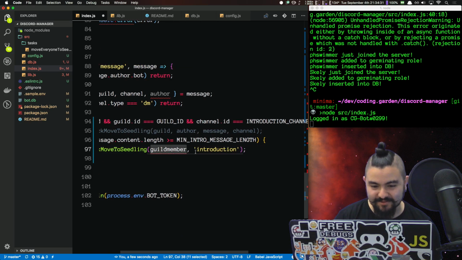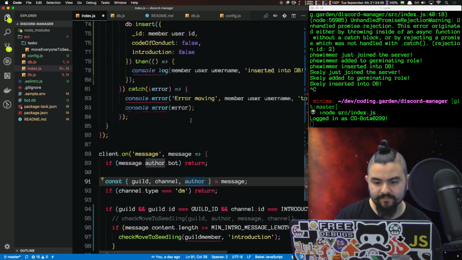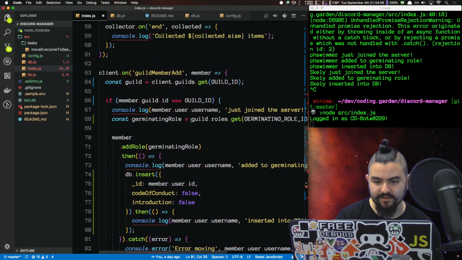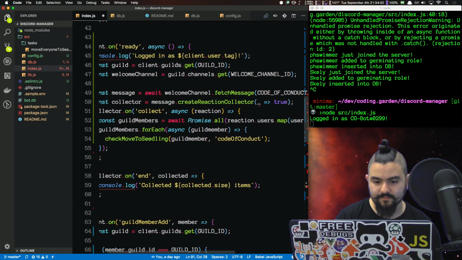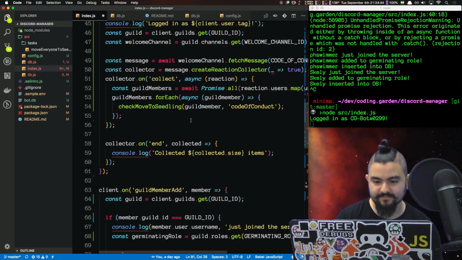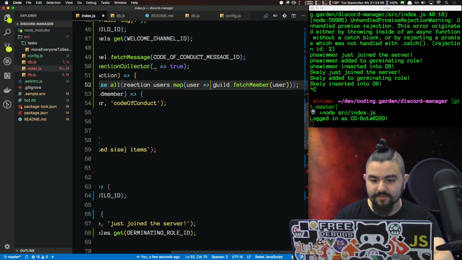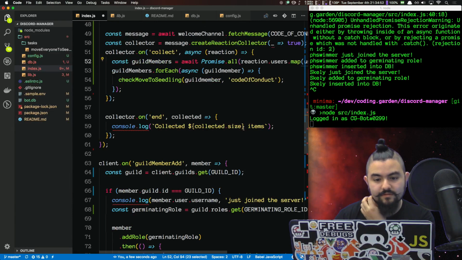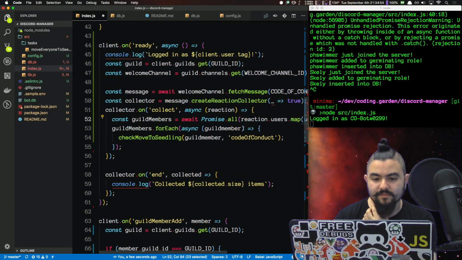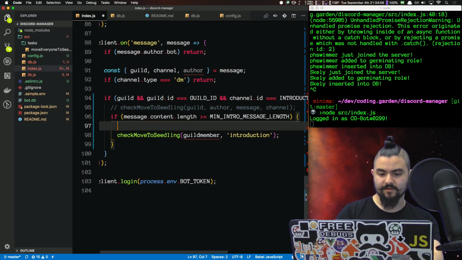But now we need the guild member. So we have the code for getting a guild member by, we need to copy that. Guild.fetchMember with a user. And guild comes from, okay, we're gonna have to do that here.